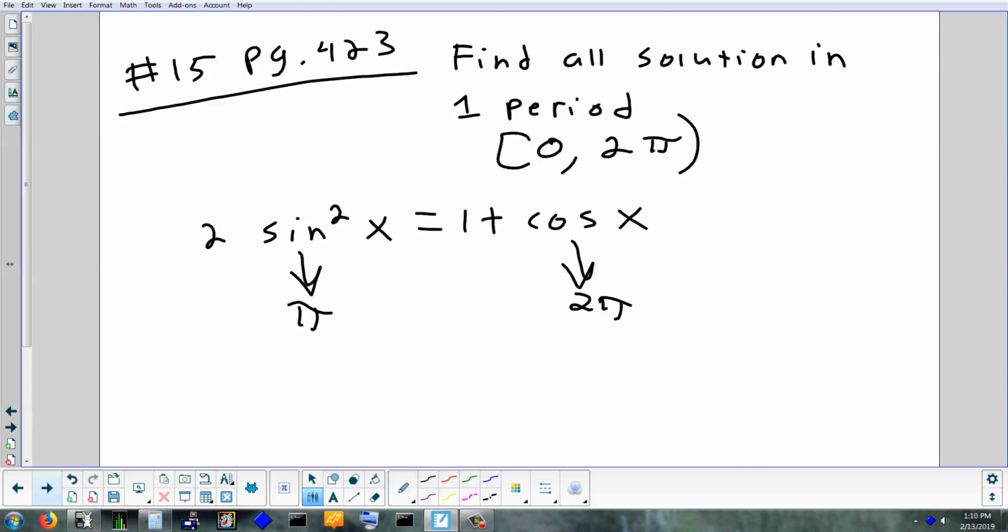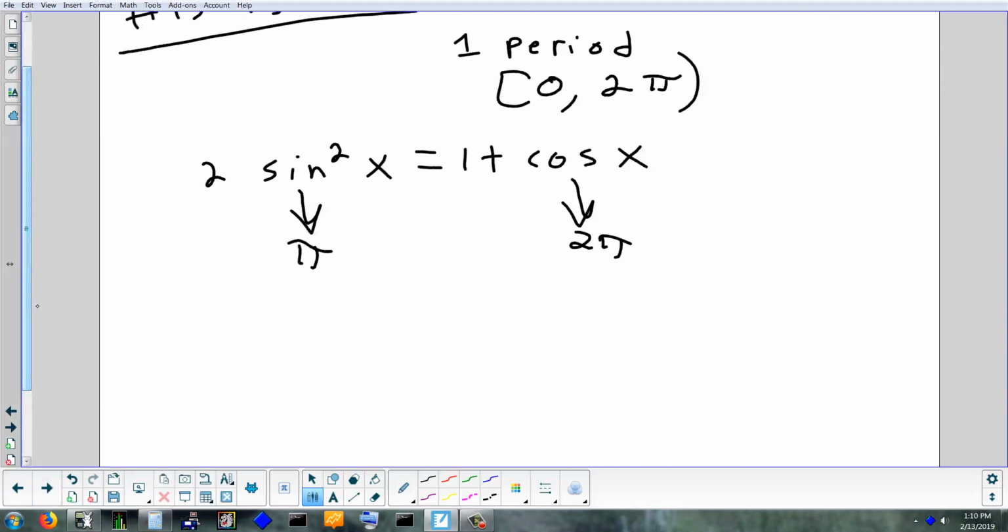Okay. To solve this, what do we want to do first? It's not set up like the last one because it's not equal to what? 0. It's not equal to 0. Okay, let's get it equal to 0. My suggestion, you might be wondering why I'm going to do this, is put everything on the right. You'll see why in a minute. I mean, you can put everything on the left, but it's going to lead to one extra step. Put everything on the right.